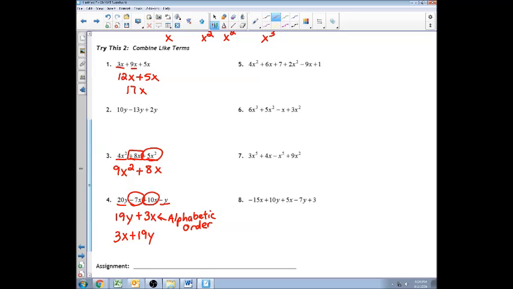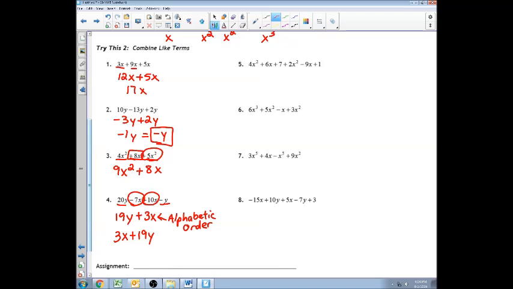All right, looking at number 2, I can combine these all together because they're just the same variable. So I have 10y minus 13y. That would get me negative 3y plus 2y. Well, negative 3 plus 2 would get me negative 1y. When I have a variable and a number out front, if there's ever a 1 out front, I do not need to write the 1, but I would need to keep the negative. So you could write it just as negative y. I would accept negative 1y though. I would take that. That is fine.